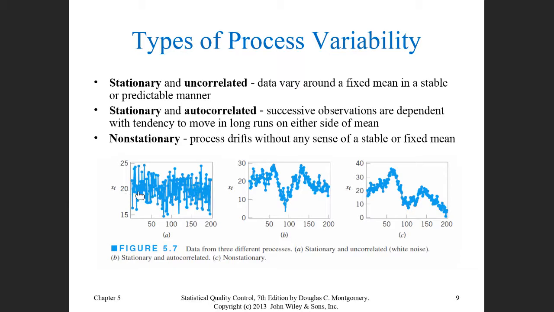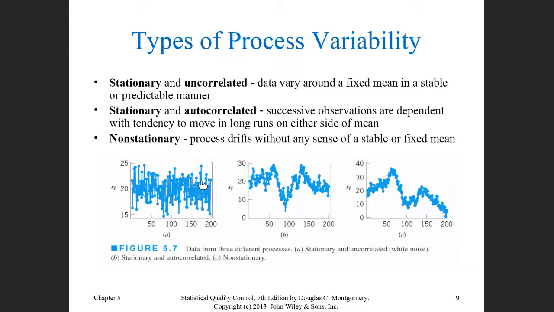So the fixed mean, you can tell it is here in the middle, and the data are just ups and downs along or around the mean. You see how they look around the fixed mean, and they are in a stable and predictable manner. If you continue with this chart, you will see it will continue in the same manner. It is predicted.